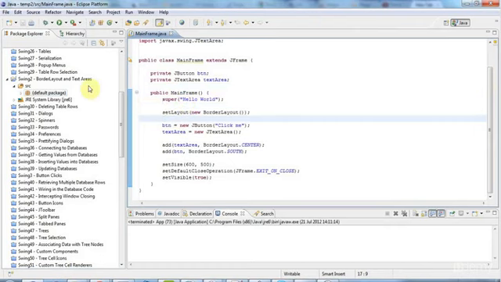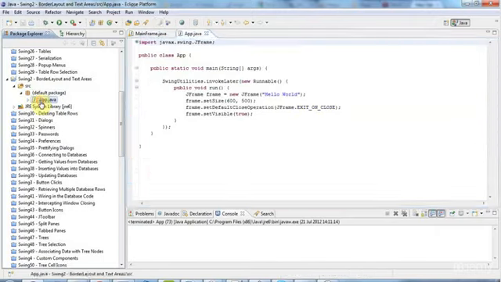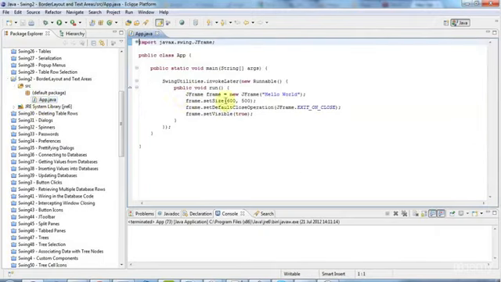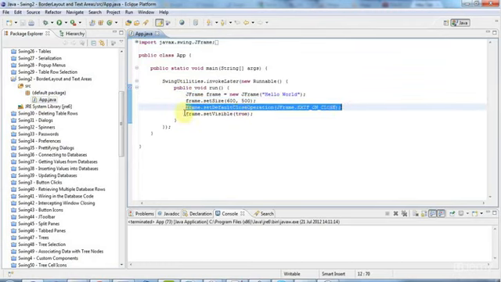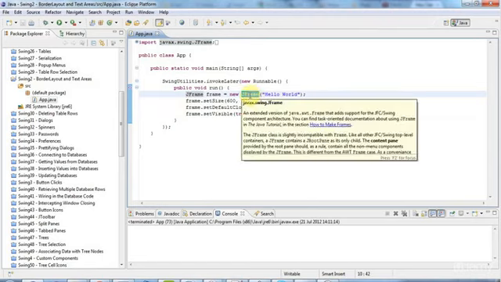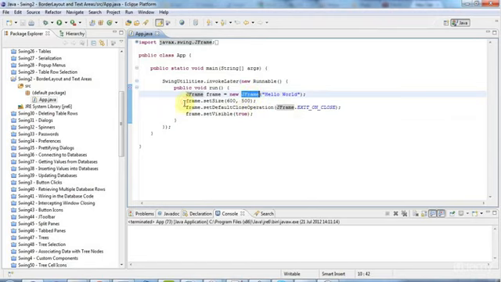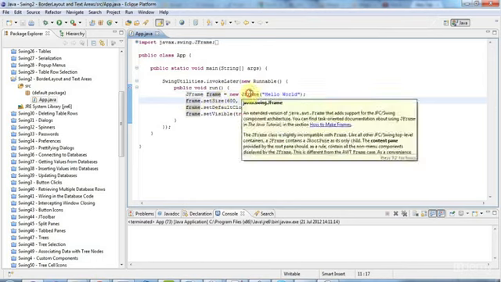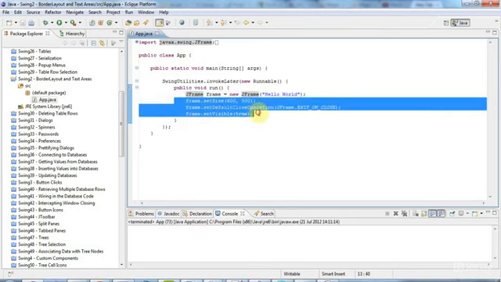At the moment, the code that we've got so far is really simple. We're creating a frame, setting the size of it, setting what happens when you click the cross in the corner, and setting it to visible as the last operation when the frame's been set up. What I'm going to do for a start in this tutorial is something that you'll probably want to do most of the time, which is create my own custom child class version of JFrame so that I can put code in the constructor that will add components and do this stuff.